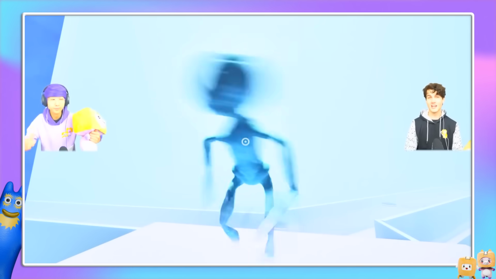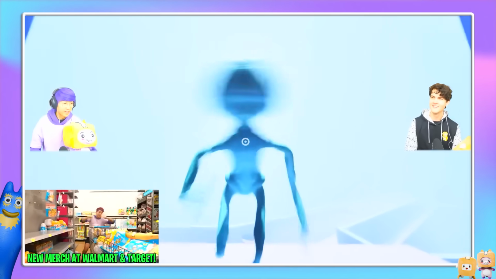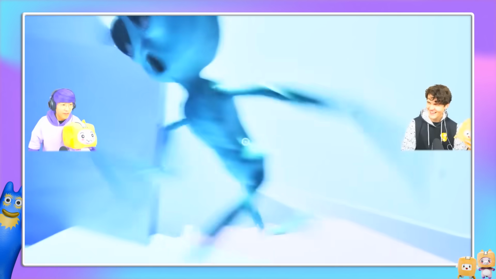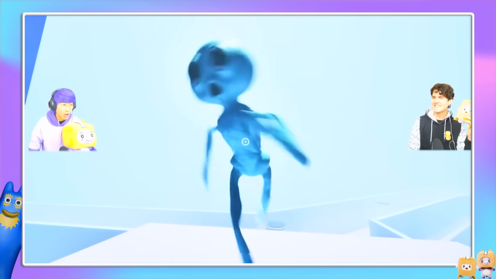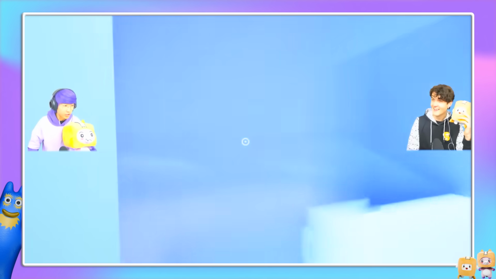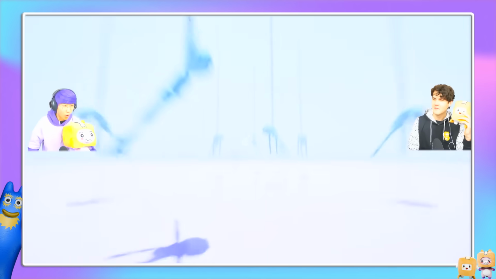That is literally Justin in Target and Walmart running to the merch aisle. That's like Ada running to the milk aisle, bro. Yo, we found a secret character. That's crazy. He's almost dabbing. He's going nuts, bro. Okay, so why does he run like that? I'm trying to find out where that is. So we go here. Oh, I get it.